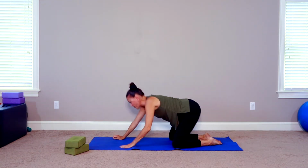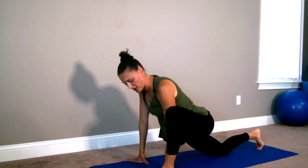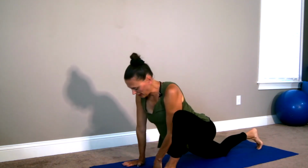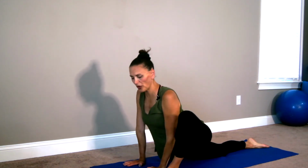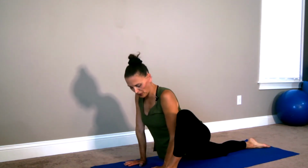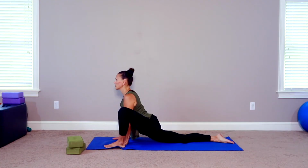Okay, so we're gonna start with some yin postures tonight. So you're gonna take your left foot forward and take your hand inside of that leg. And just pause here for a moment. You're welcome to use your blocks, so you can take your hands onto your blocks. You're gonna drop that foot down in towards the earth. Stay here, lift the heart up. Just take a moment, breathe.